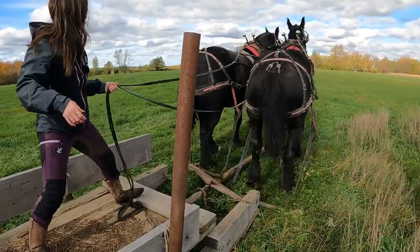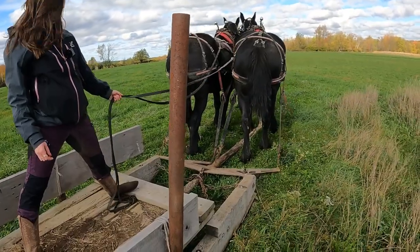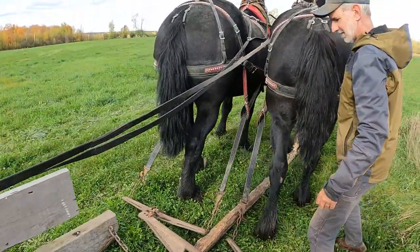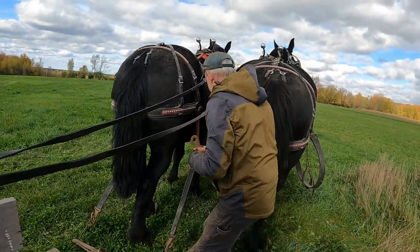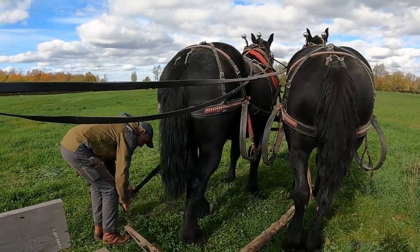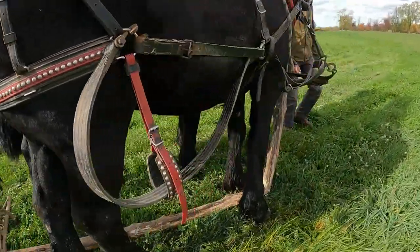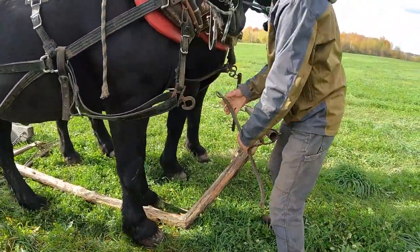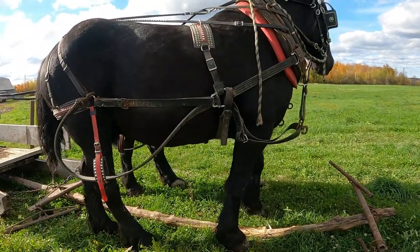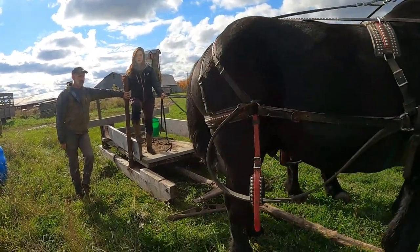I am confident that the pole might break. Oh my goodness — it just broke. Can you see that? Okay, so that's our lesson for the day. That was a lot of work for nothing. This was not planned, this was not staged — this really did happen just the way it happened. I feel almost embarrassed about it because I knew when I brought this pole up from an earlier video and put it in the sled that it was getting kind of ripe. But I really expected it to last quite a long time. Buck has a way of backing up really, really hard — he's a great horse to teach other horses to back up with. But with a sled that doesn't move, this is what could happen. It wasn't a big deal — just unhitch and they'll have to do it another day.